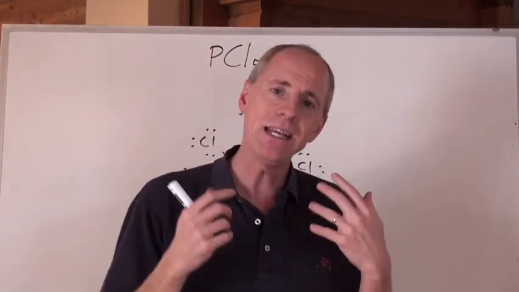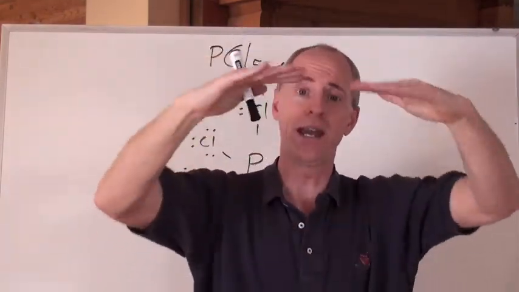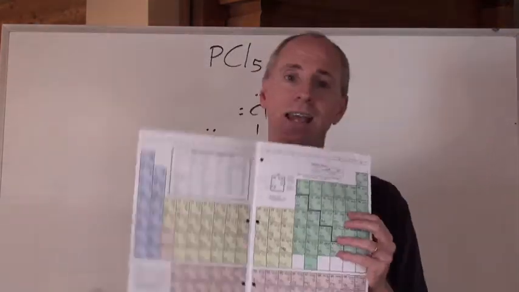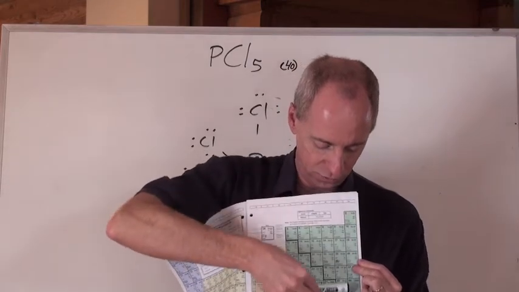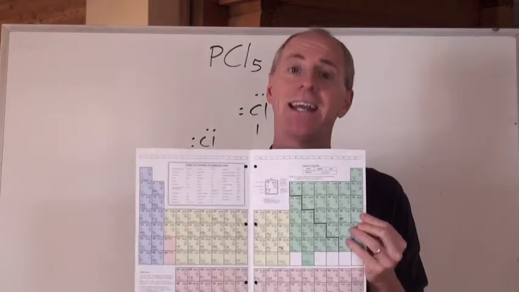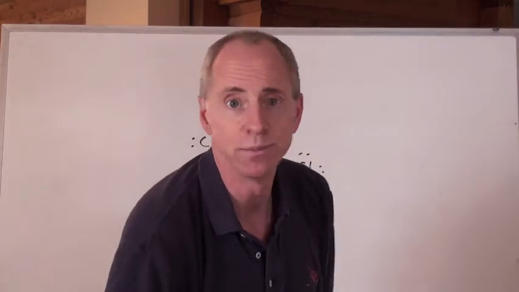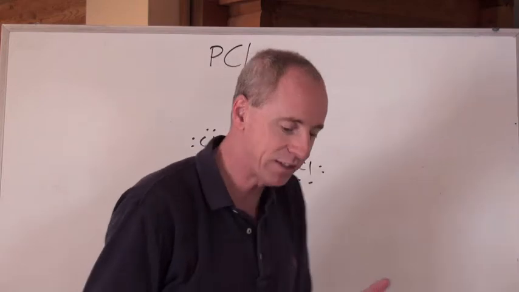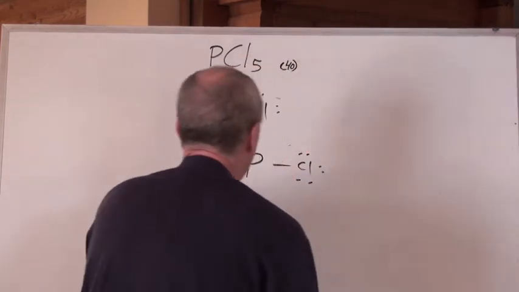And so anything that's at n equals 2, greater than n equals 2, n equals 3, 4, 5, or just say that on the periodic table, any of the elements below period number 2, which are down here as far as non-metals go, because this is n equals 2 here, any of these guys here can exceed the octet rule. And when they have to, they do. And so this is totally fine for phosphorus having 10 around here, because it's exceeded the octet rule, and it's comfortable doing it.